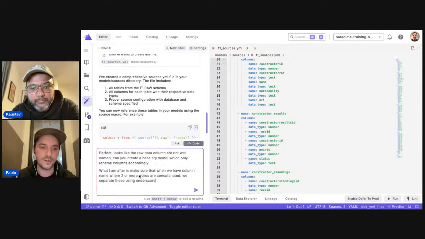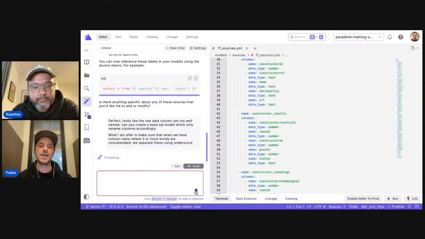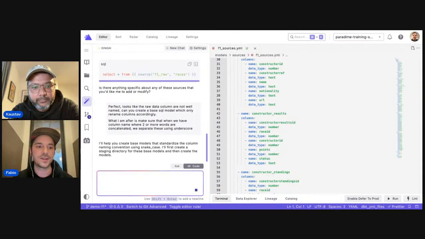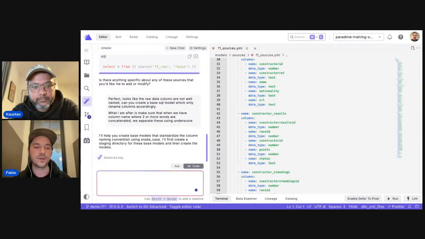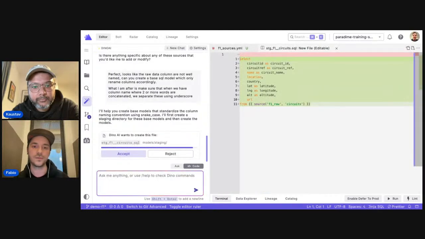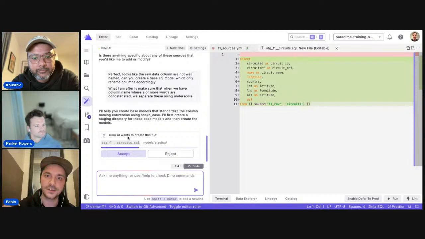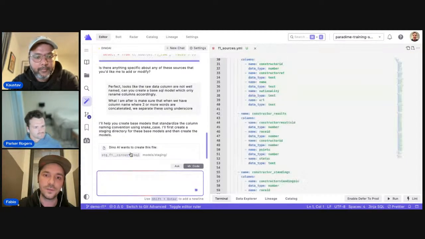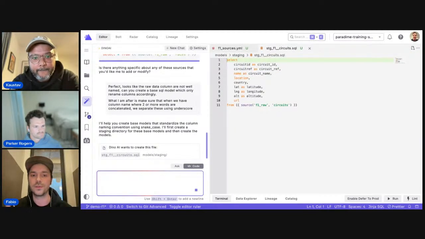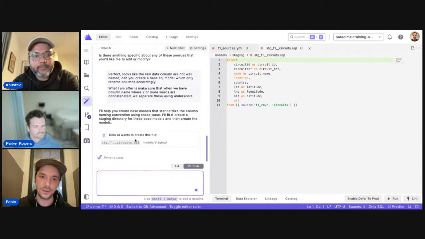So I'm just going to give it another prompt and say, hey, I'm pretty happy with this, but what I want is to create a set of base models where you just go and make the column names a bit more readable for my end user. I'm just going to click enter here. Now DinoAI first creates a directory where we can store our SQL files, and then one by one shows me the preview of each file it's creating, with all the renaming in place.